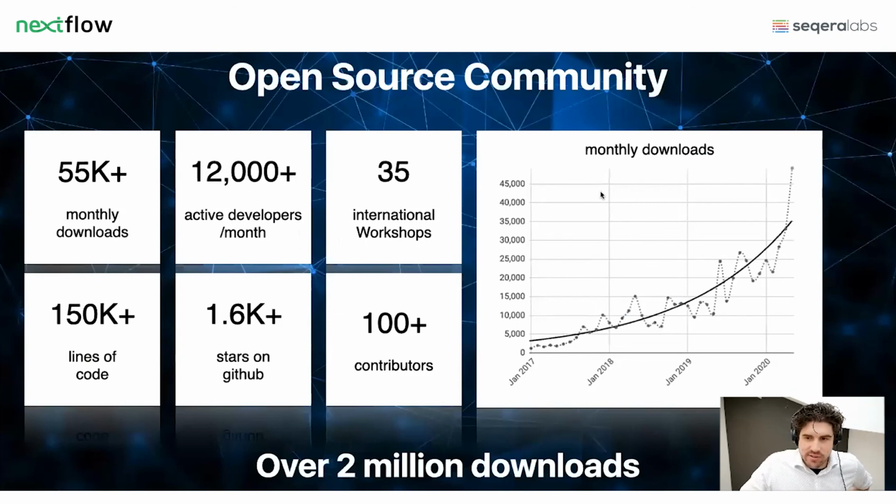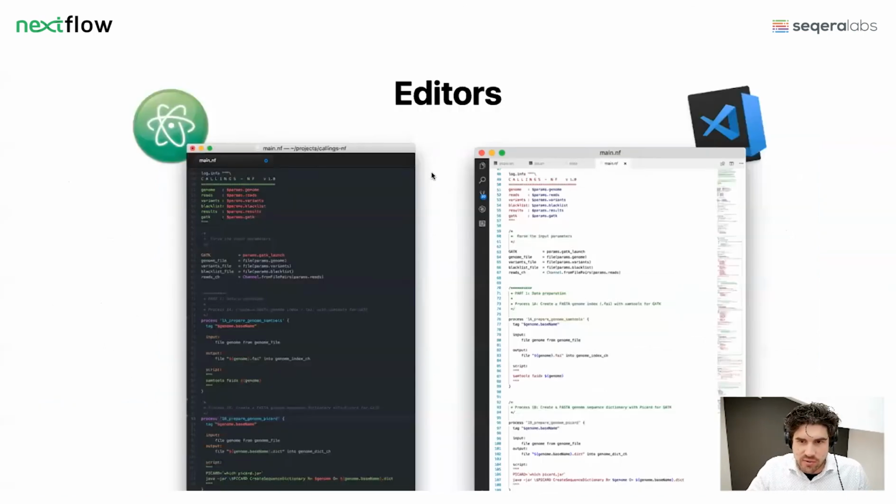In terms of Nextflow itself, it's growing quite rapidly. We have about 12,000 developers who read documentation every month. A big part of that has been not just contribution to Nextflow open source, like the runtime and the language, but also the pipelines. The most incredible thing to watch has been Nextflow's adoption in things like NF Core, and the way that people have come together to develop those pipelines on the same code base, with the ability to pull them out and use them in production. That's been driving a lot of Nextflow's use as well. There's also a whole bunch of tooling, like syntax highlighters if you use Visual Studio Code or other editors.